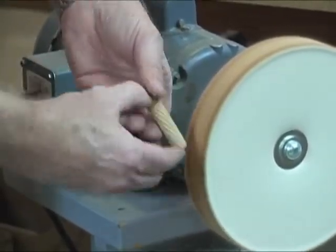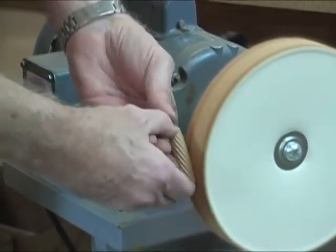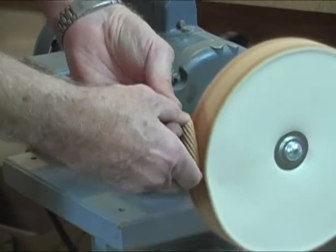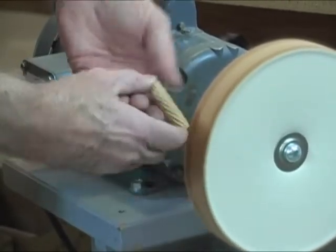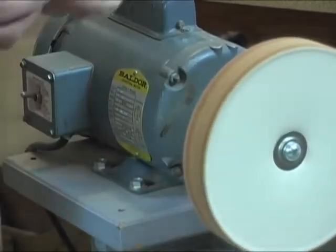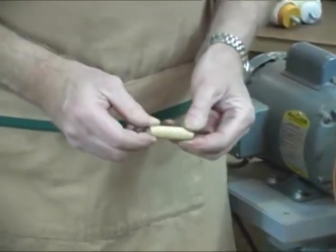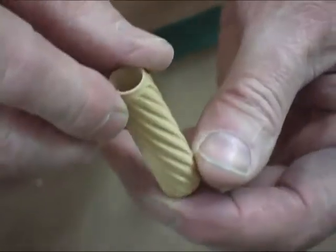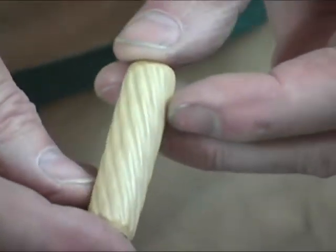So anyway, I'm going to buff this up too, and then I'm going to change to my white diamond wheel and go into the next step. All right, now if you can see this, it's started to shine up pretty nicely.